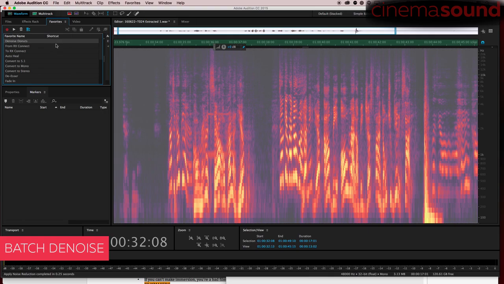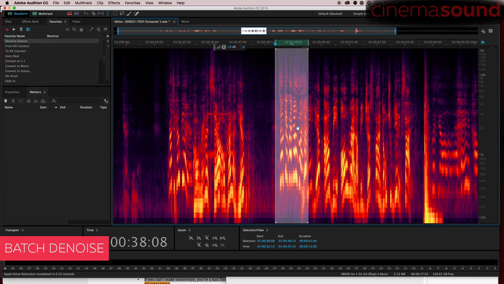Bam, done, next file, right? That's how easy that is. And this gets stored not just in this session, but now for the rest of your sessions. So, you might end up with a lot of these, because this setting will not work on any other file that has a different noise print. If I go in and I say, oh, I'm going to use a different noise print, I'm going to hit Shift P, denoise, but I use this, it will not remember this noise print that I just did. It will only use the noise print that has been printed in that macro. So just be aware of that.